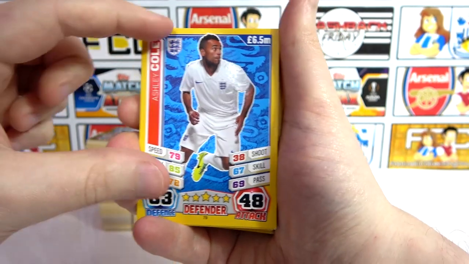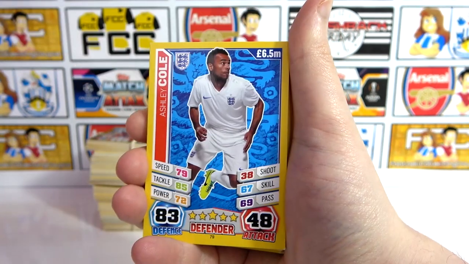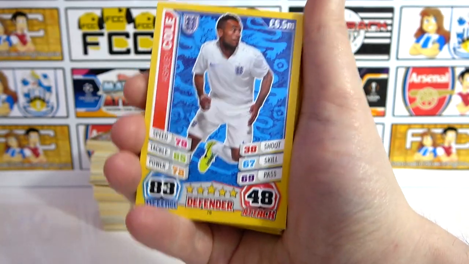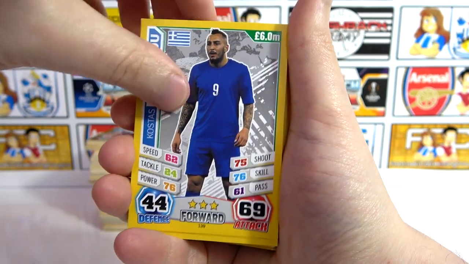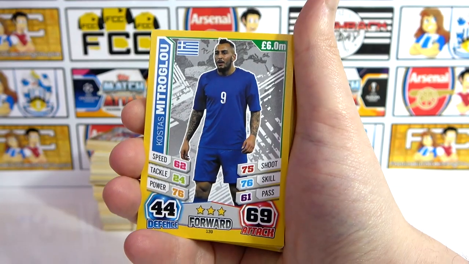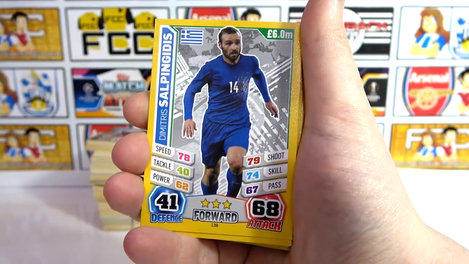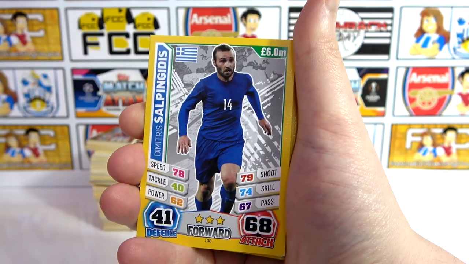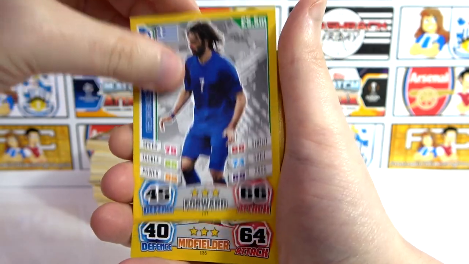He seems to have that same neck injury. The photo shoot was like a box that wasn't high enough for them, so they're all squishing down. Ashley Cole. How did he not fit anyway? He's tiny. Then we've got a Mitroglou. And some dupes of him. Go through the dupes quickly. We've got Salpingidis. Then a Samaras. Was that Celtic? I think at the time.